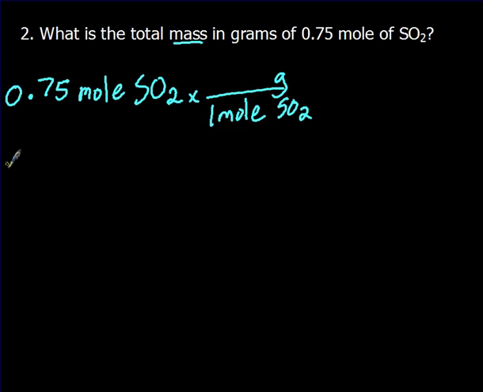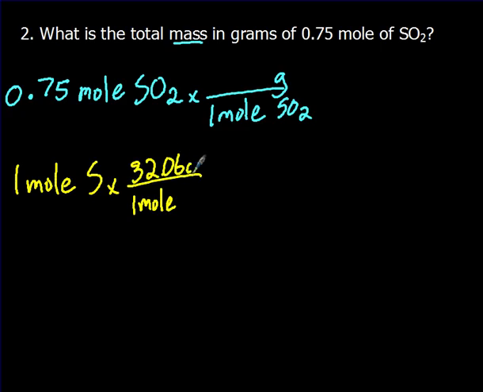For every one mole of sulfur, you want to multiply that. And again, we're going to find the total mass of this guy. So we got to do sulfur, and then we got to do oxygen. So right now I'm just doing sulfur. So for 1 mole of sulfur, we got 1 mole on bottom. You want to cancel moles out. And if you check the periodic table, it's 32.06 grams of sulfur. So that's just 1 times 32 times 1. That's 32 grams of sulfur.